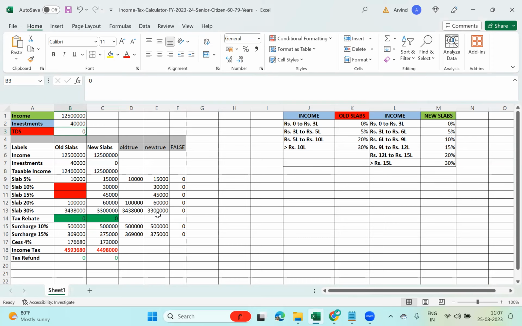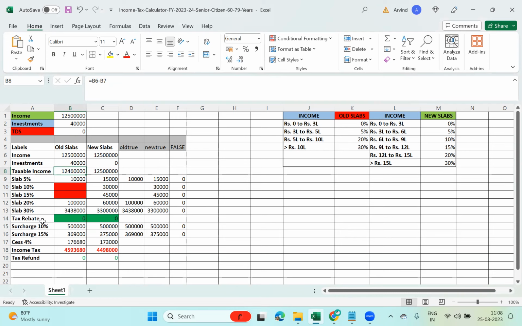So let's see how I have converted this complete manual application into UiPath VB apps, right? So if you see here, I have given incomes and then what investment you have. This investment is basically considered only for the old slabs, not for the new slabs. I'm not going to talk more about the slabs and everything, but we'll talk more about UiPath VB apps, how we have converted this. So there are some calculations based on 5%, 10%, 15%, 20%, 30%. So all these calculations are there.